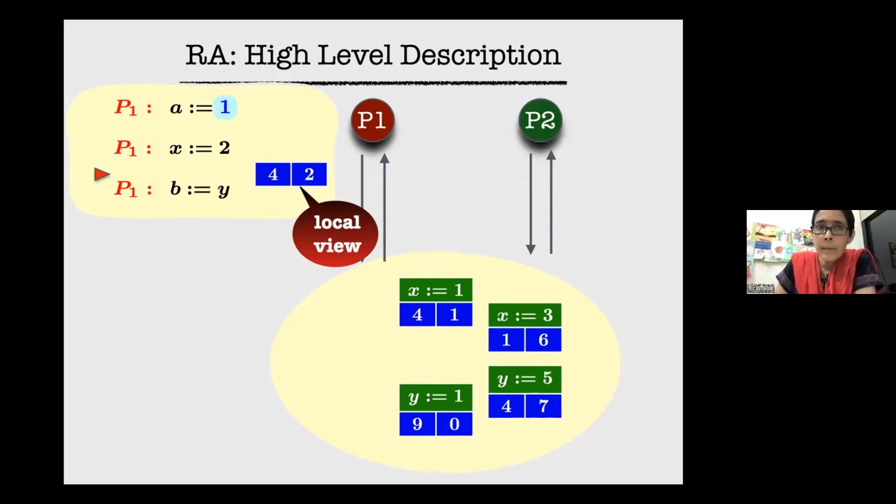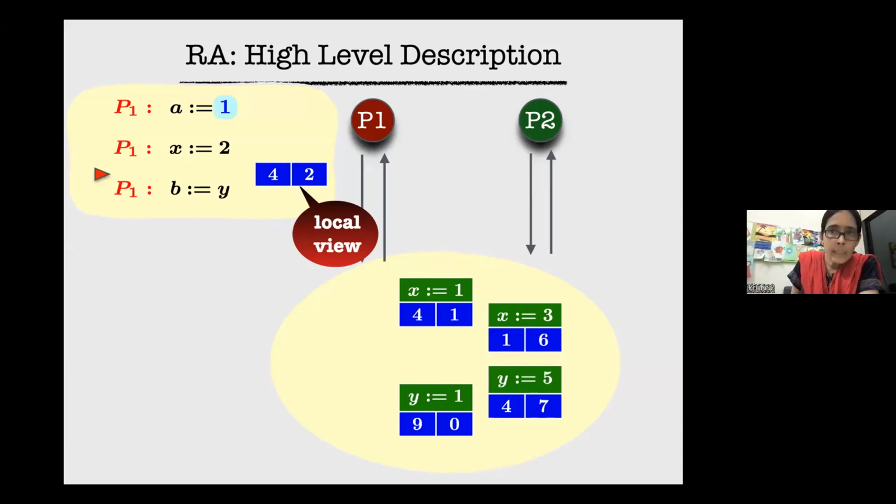The first thing is that whenever I make a write, remember, I'm supposed to add a message to the memory pool. Now, when I add a message, what are the components I should add? First, I'm going to write the value 2. So the green component will say x is equal to 2. That is fixed in my message. I'm going to add it to the memory pool.